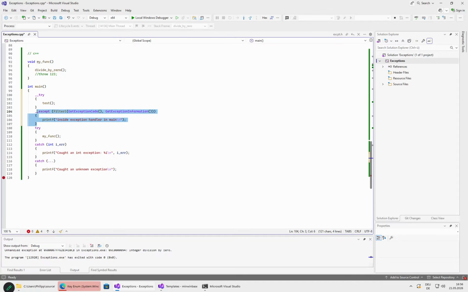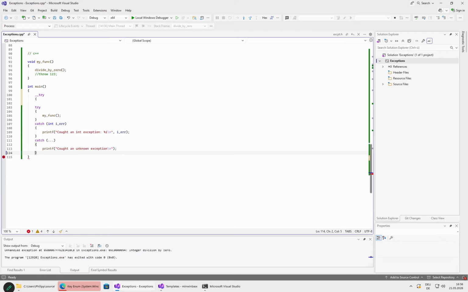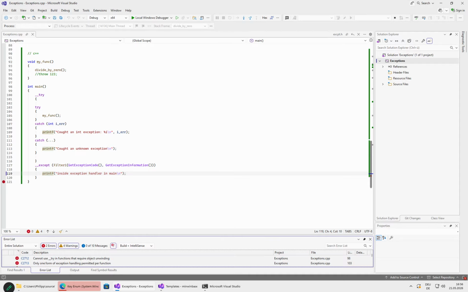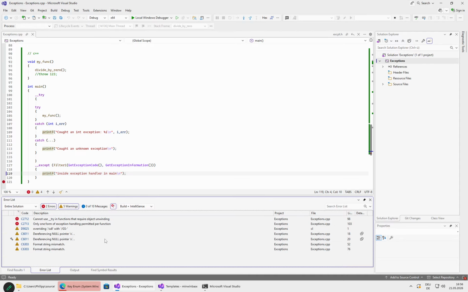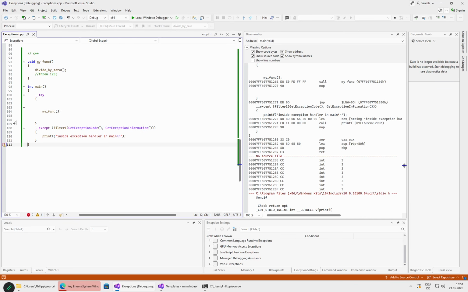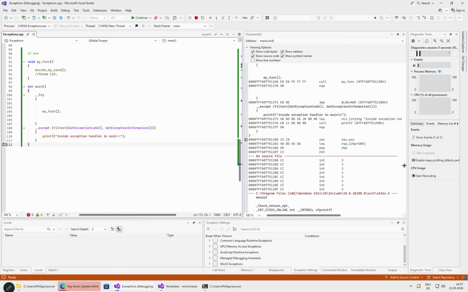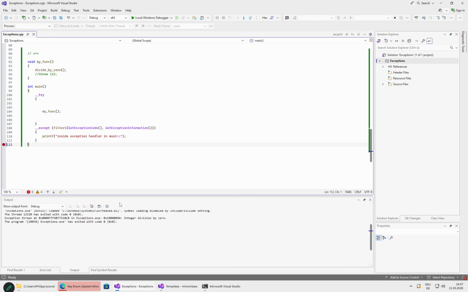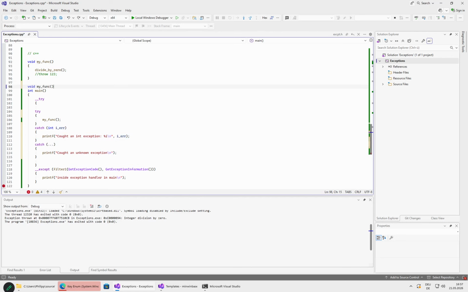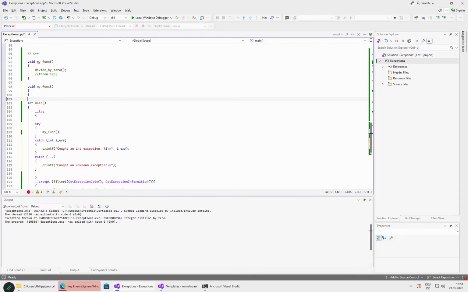We can see if the system will handle it correctly if we try to nest this. And as you see here, the compiler does not want to allow us to mix try and except blocks. But what of course would work is just a normal catch, and if you really would want to catch both sorts of exceptions, then you would need to use some sort of function based isolation between those two mechanisms.